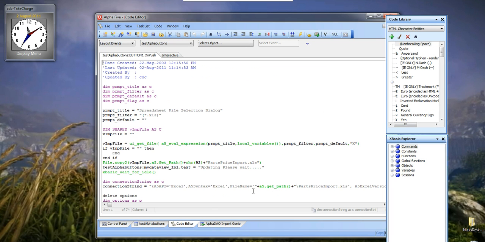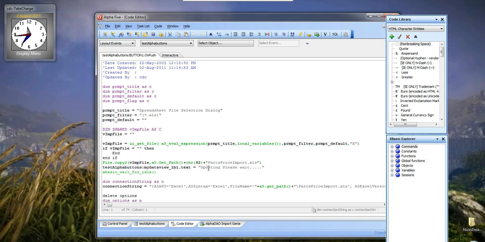Now, as you can see, if you look down here, under the connection string, I've gone ahead and modified the code that they gave us so that I'm always importing the spreadsheet by the name that I want. So what I've done up here is I've created a UE dialog, or a little dialog, that'll pop up, grab the spreadsheet that they sent us, because they may change the name, and then I convert that to a file name that is always the same.